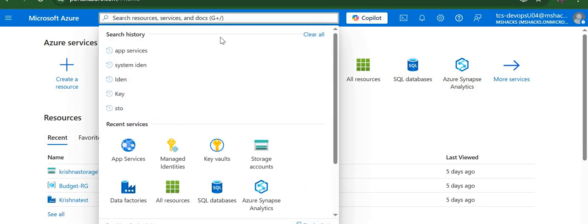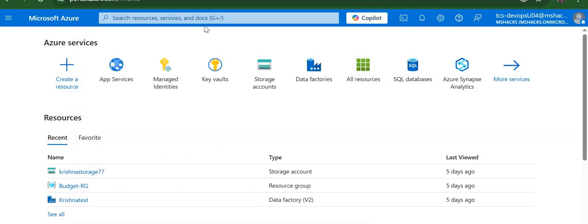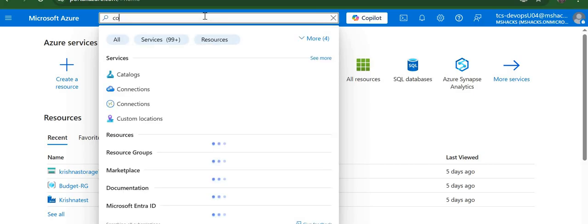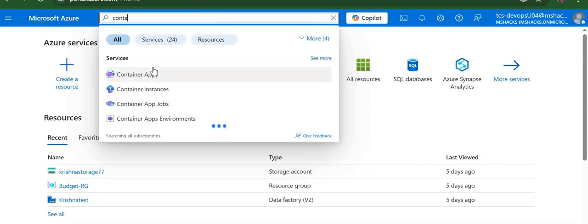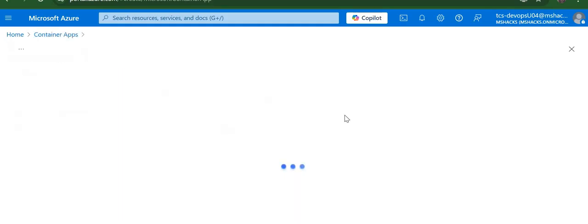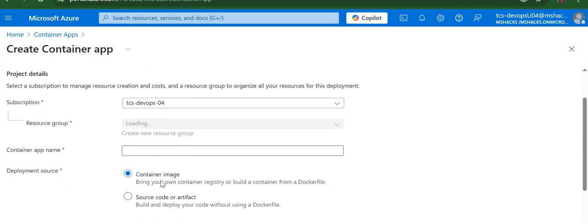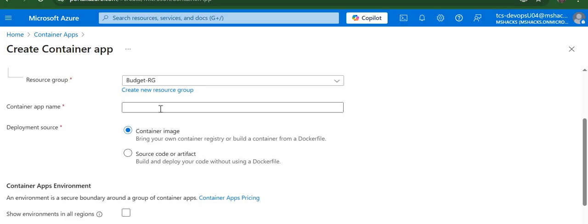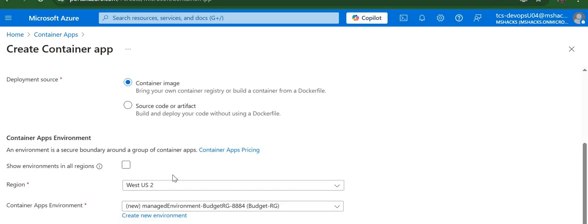Here we are creating a new container app. At this time, we will select the container name and container image.